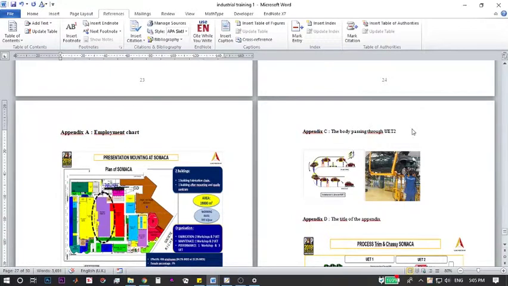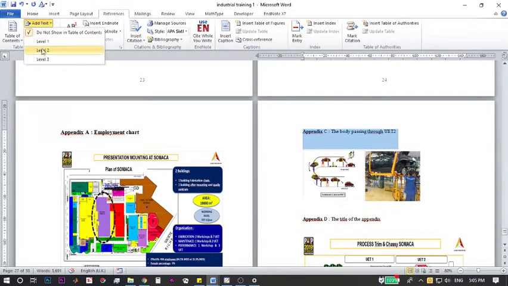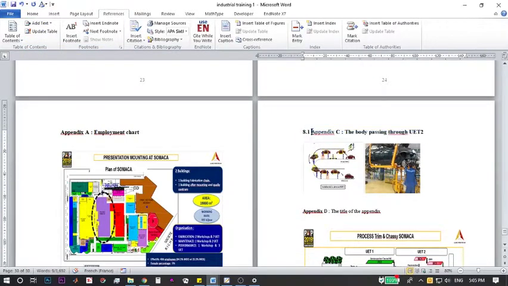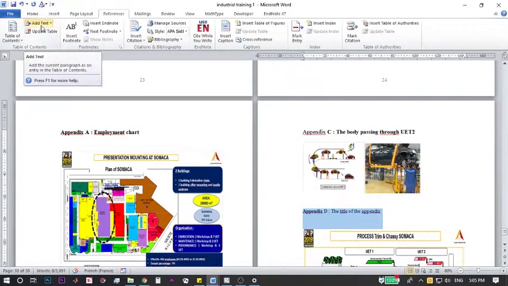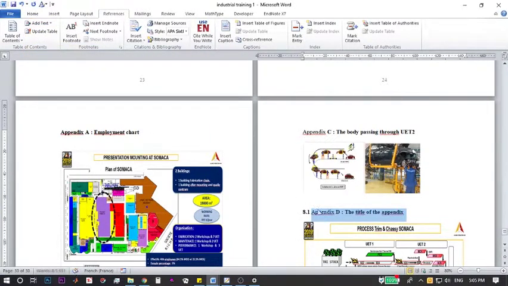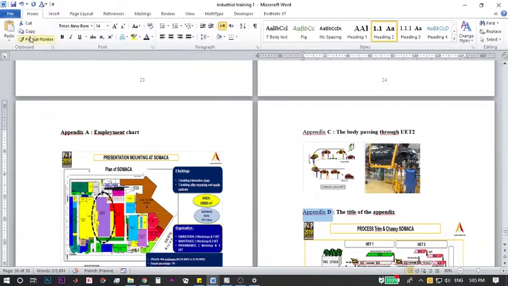Since I'm using one page. So again, appendix C is not appearing, so set it as level 2. Get rid of the number. Two. Get rid of the number. And then make them bold.